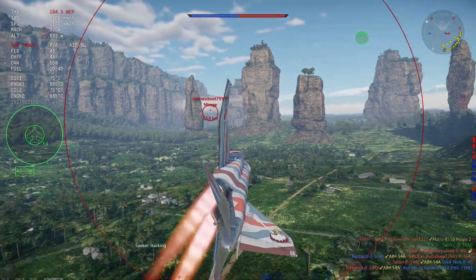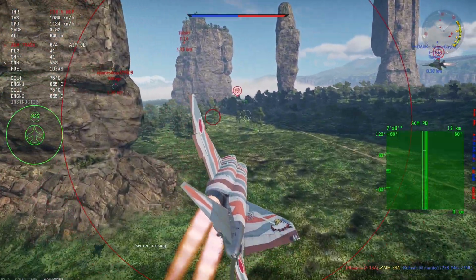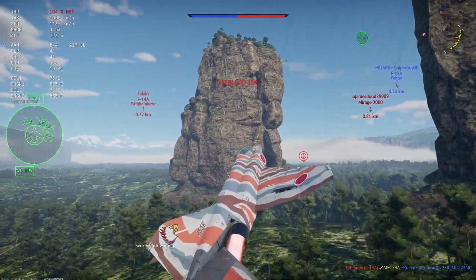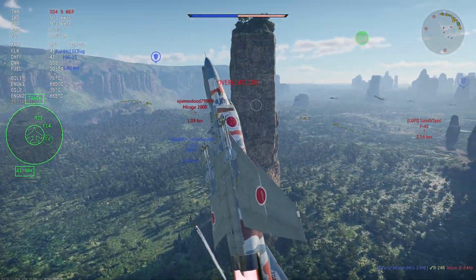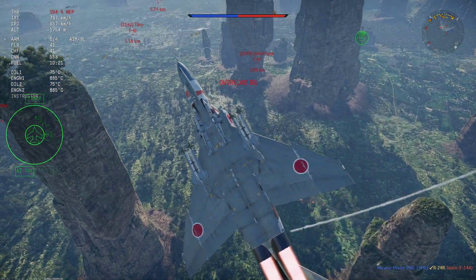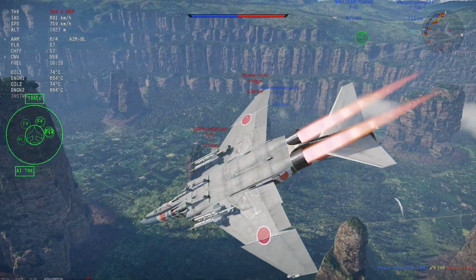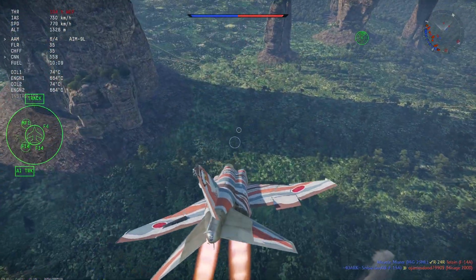Not sure if I should launch an AIM-9L at this point because I don't know if he's going to be behind the rock. That probably would have hit, but now there's an F-14 that's coming in. Dodge him, go up, and there we go. There's a lot of enemies around us. So pre-chaff, pre-flare, just to discourage them from launching a missile at us.